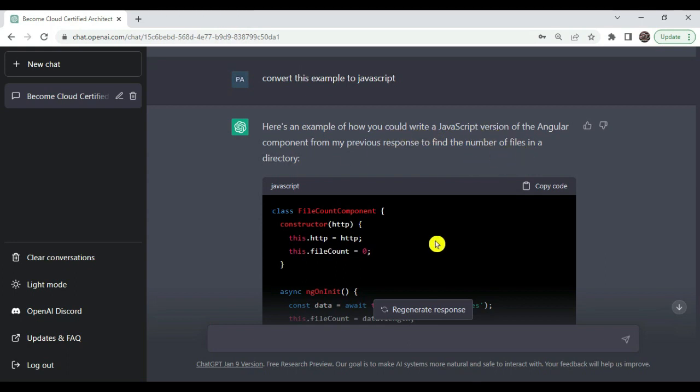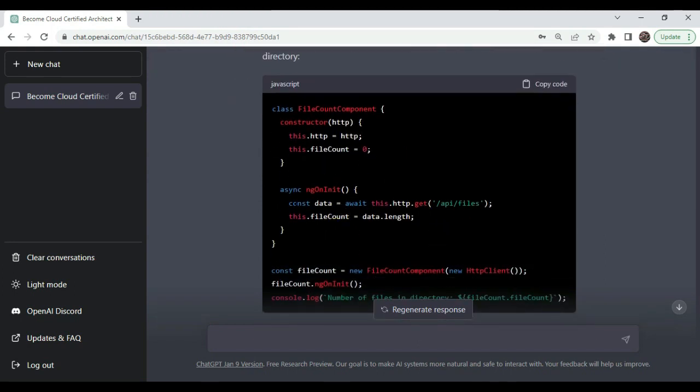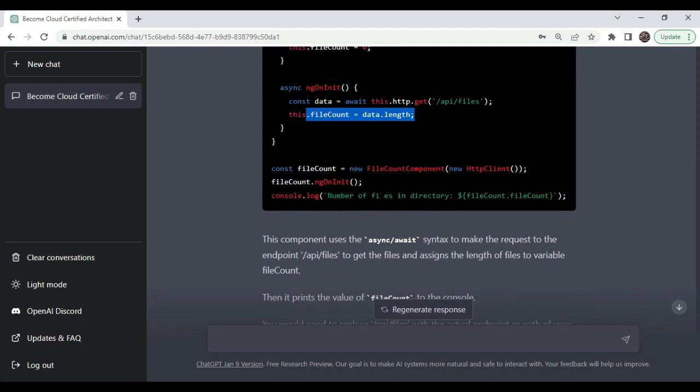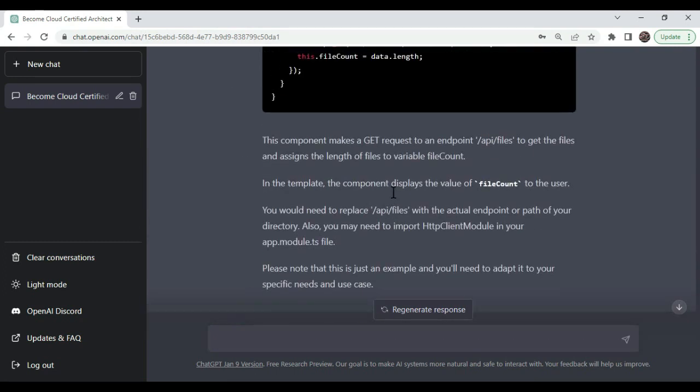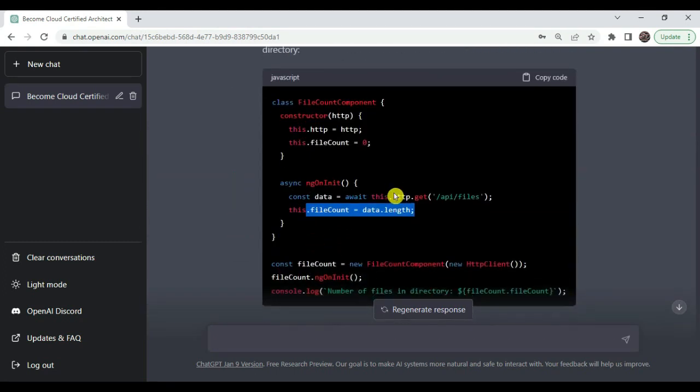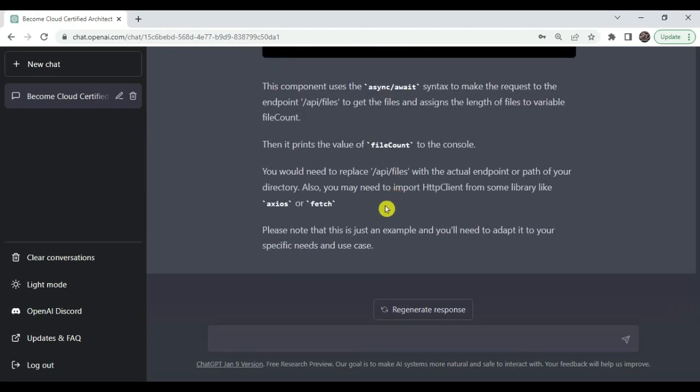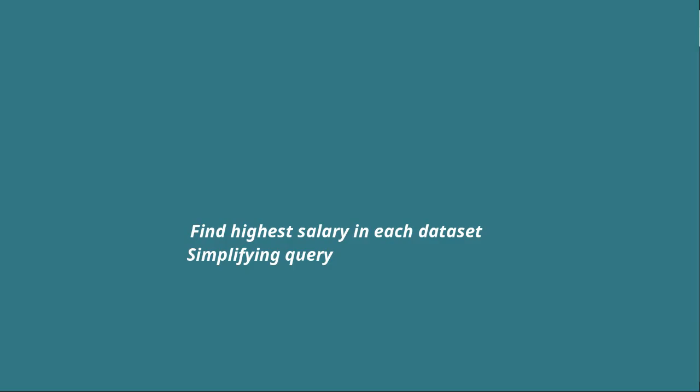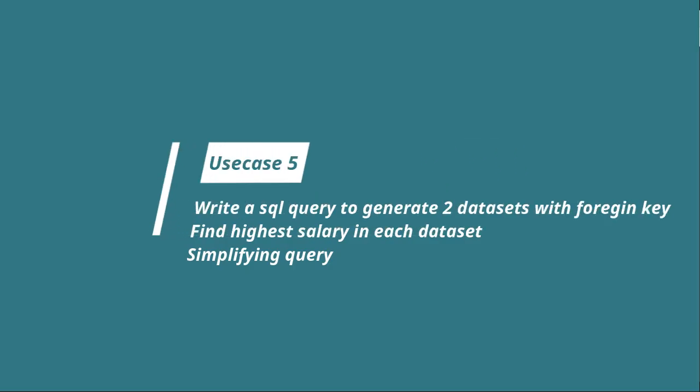Here you can see it is taking some directory, and it is calculating the data dot length. So this example from TypeScript is converted into JavaScript. Like this, we can convert one language program into another language. Now we will take an example from the database side.